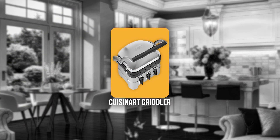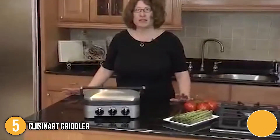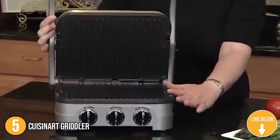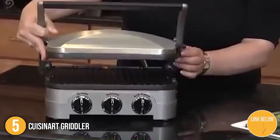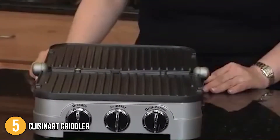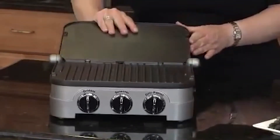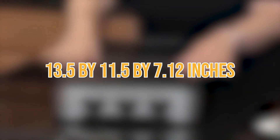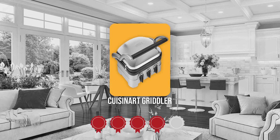The fifth Cuisinart kitchen appliance on our list is the Cuisinart Griddler. If you value versatility, the Cuisinart 5-in-1 griddle is an excellent option. It initially looks like a panini press, which you can use to make a variety of Italian bread treats, but you can also open it up to double the cooking surface and cook more food at once. The durable brushed stainless steel exterior is easily cleaned with a simple wash and wipe down, and it measures 13.5 by 11.5 by 7.12 inches. TrustedShoppyGuy.com has awarded the Cuisinart Griddler a 5-Badge rating.